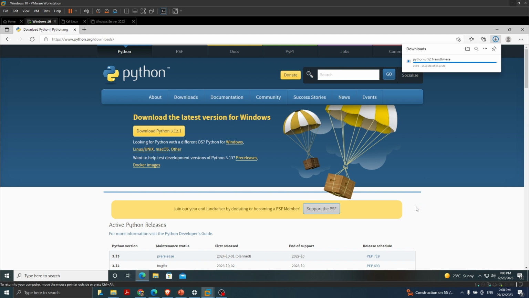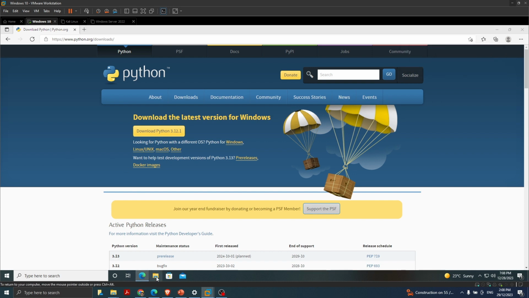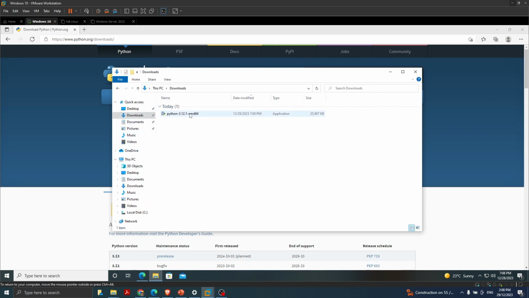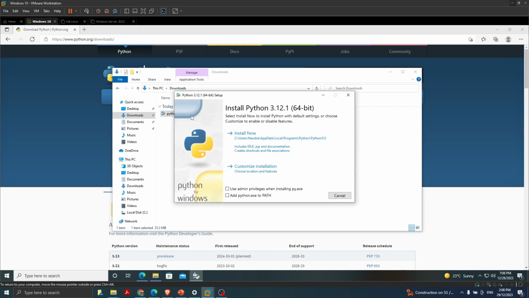Actually, I'm in a virtual environment and I'm using VMware. So simply go to this folder, and hopefully in the downloads folder you will have the file we just downloaded. Click on downloads, and now we have this exe file. Double click there. As I'm in my virtual environment, it may be a bit slower, but the only thing is that you need to download it and then double click the downloaded exe file. This will start installing Python on your system.